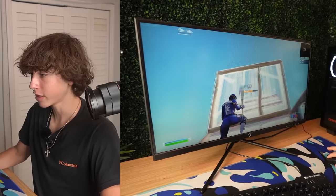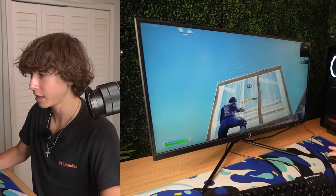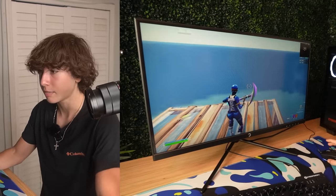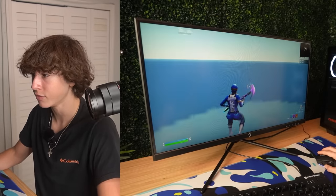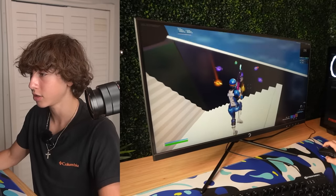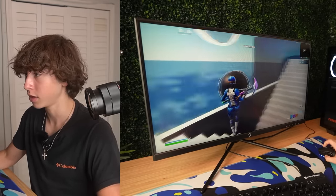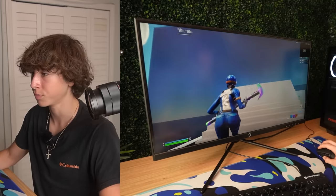Of course, it's gonna sound like I'm biased, but this is by far the least input delay map I've ever played on. I mean, look at it. It's a pretty plain map. It's nothing crazy visually, it's just a plain 1v1 map, and you have all the basic things. You have all the new weapons right over here, and then you have the reset, and right over here, if you want to start the 1v1, it'll just push the barrier down.